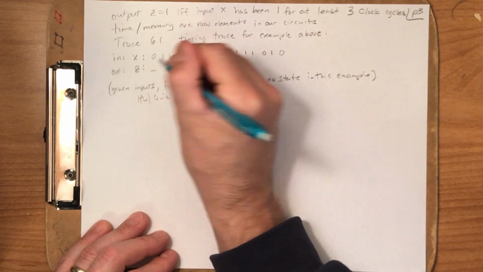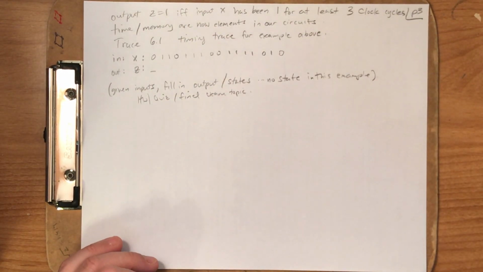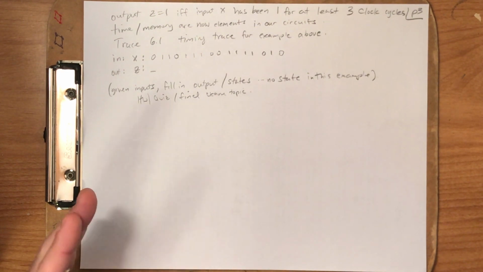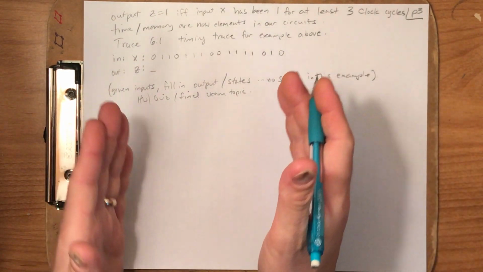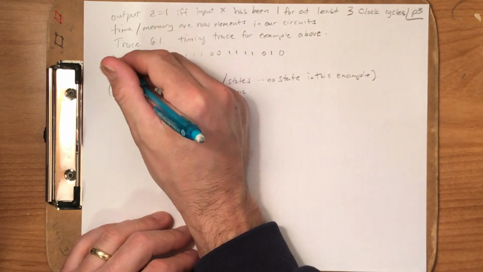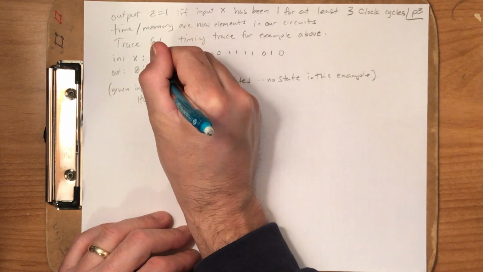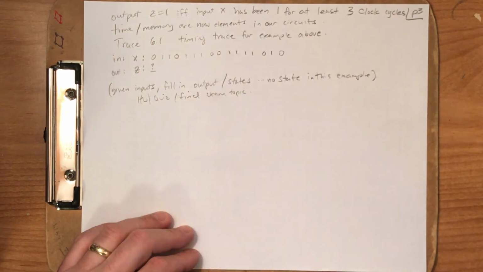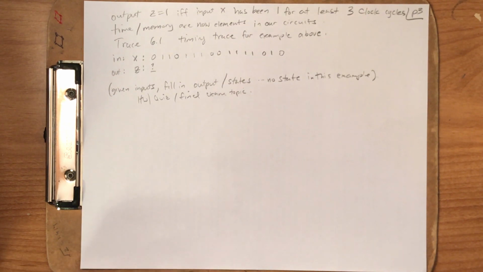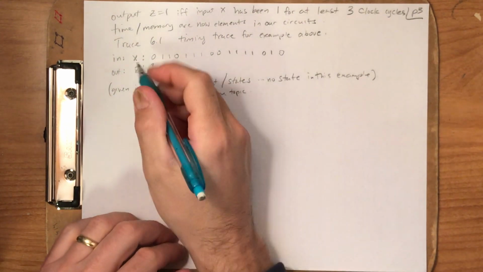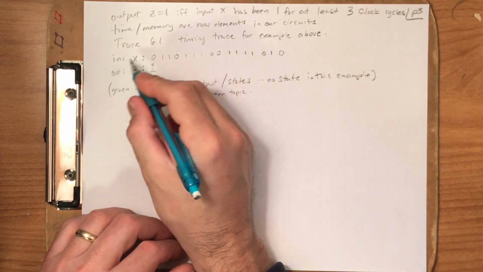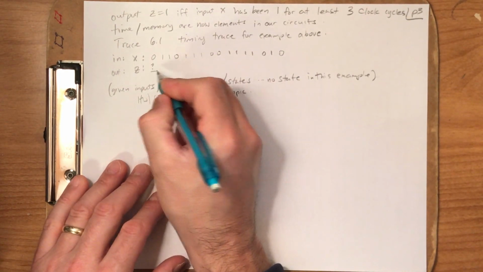So ask yourself, what's Z right here? What's the output at the beginning? We don't know, because we're just coming into the system at this moment in time. We don't know what came before this. So we don't know if there's been 3 1s yet or not. We don't know initially what we are. There could have been 3 1s. There could have been a 1, 1, 0. It could have been anything. So we can't know right there.